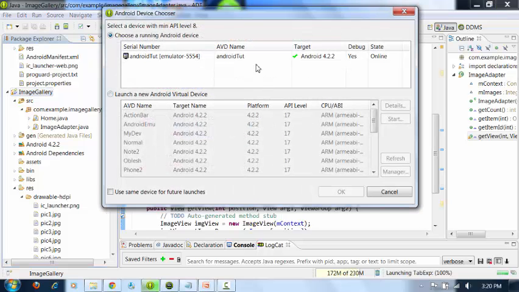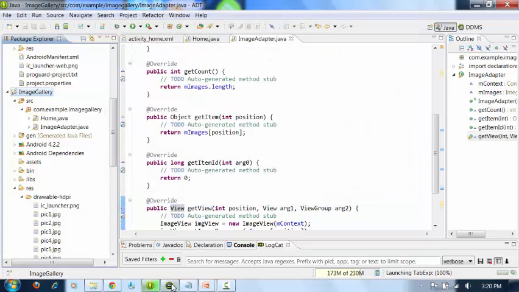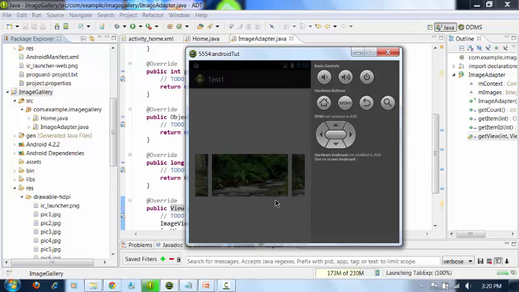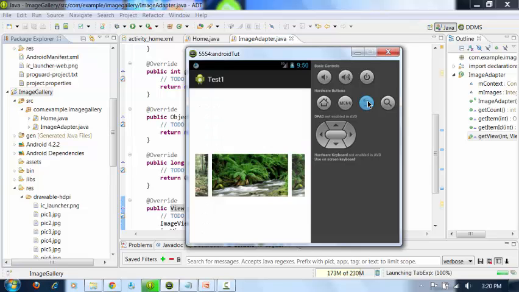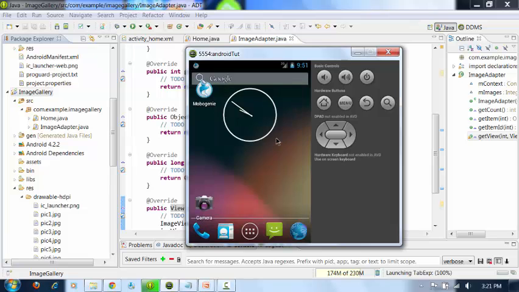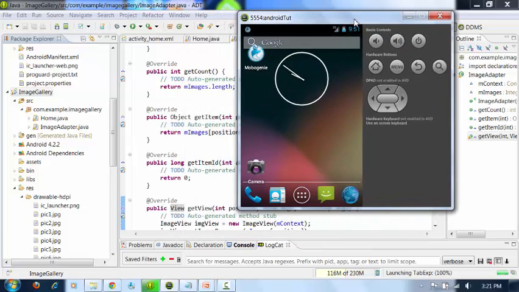Select your device. Now let us check it out. I'll go back. You can check the status.